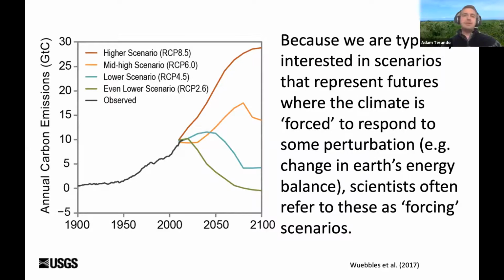Because we are typically interested in scenarios that represent futures where the climate is forced to respond to some change in the climate system, a change in the energy balance, this is just an aside for a definition. We refer to these scenarios lots of times as forcing scenarios. So, another definitional slide: if you hear me talking about a forcing scenario, that just means a climate scenario where we're forcing the climate to respond to some external change in the energy balance of the climate system. So it's being forced to respond to that.